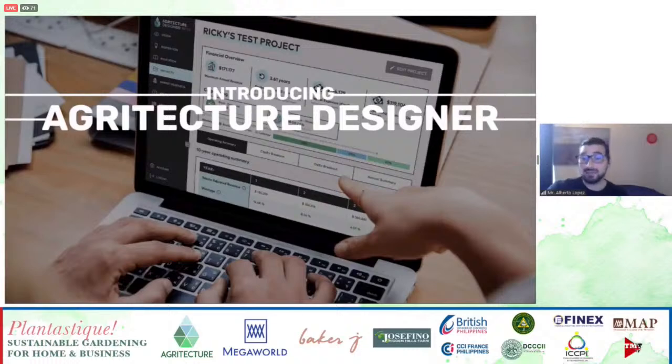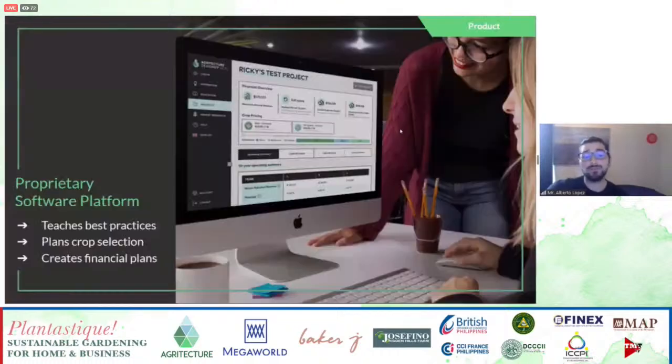And then, since planning is a really big part of any business, especially in urban farming, Agritecture has created this tool. It's called Agritecture Designer. It allows entrepreneurs around the world to explore the costs and concepts around urban agriculture, and it makes it more effective and easier to get to the next step. So what it is, it couples a tool that centers your objective. So what is your driver? Is it environmental? Is it social? Is it economic? And gives you an idea of what type of resources it takes to realize it.